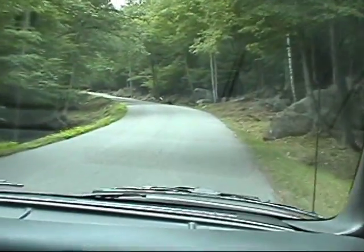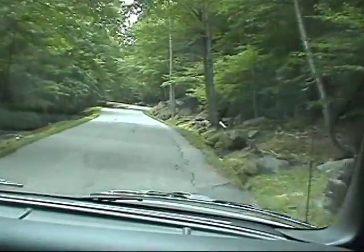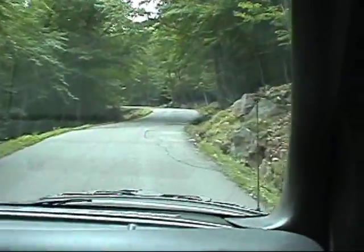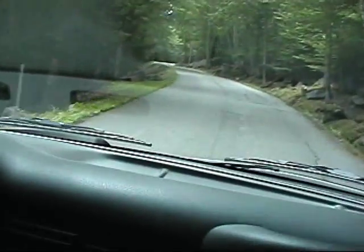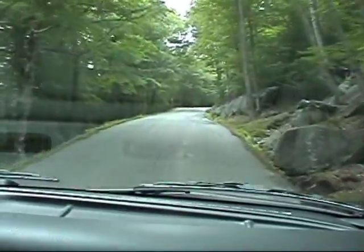And on the way up, you'll notice that the trees do disappear right about 4,500 to 5,000 feet. This is actually one of the lowest tree lines you'll find anywhere in the world. The reason for this is basically Mount Washington's legacy. You guys ever heard the saying, home of the world's worst weather? That is what Mount Washington is known for.